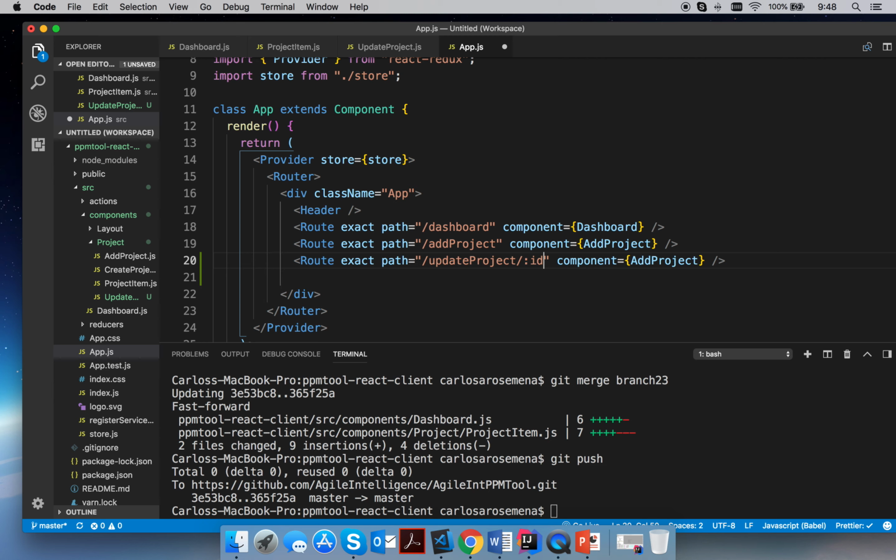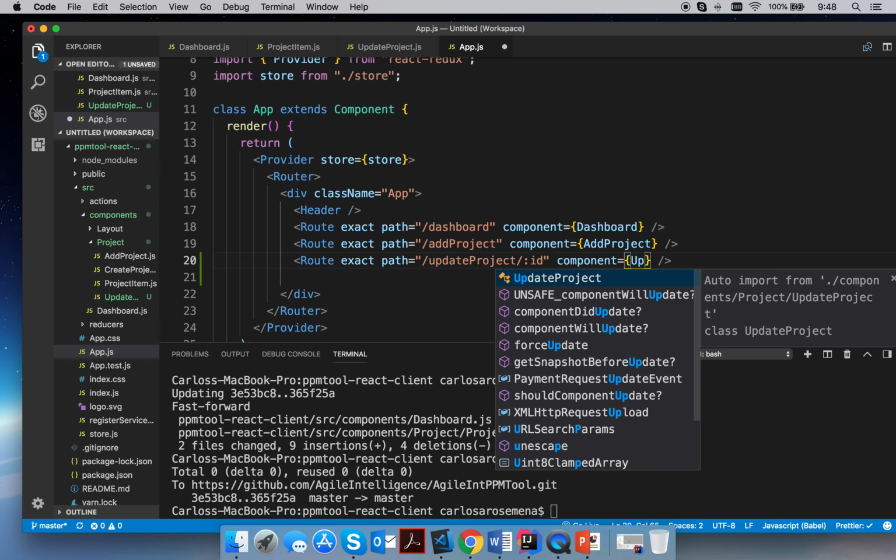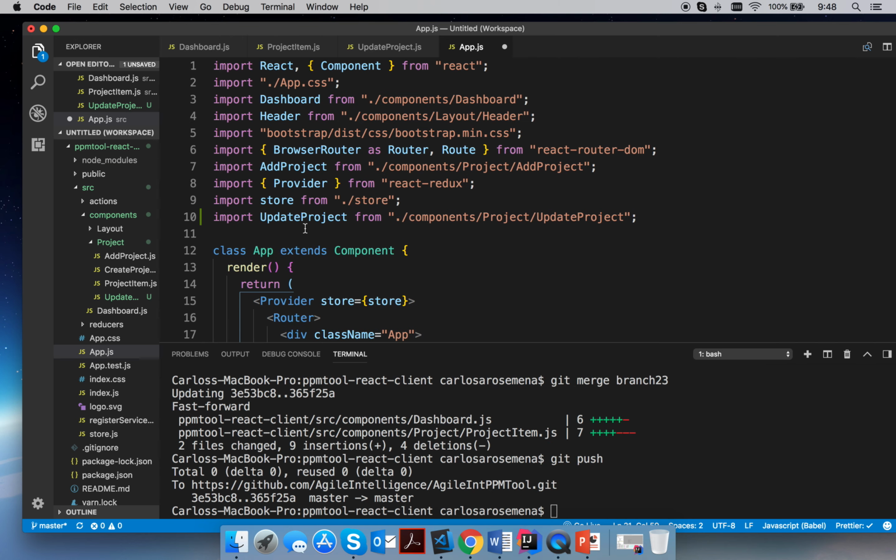In this case, I'm just going to call it ID. And then of course, this route is for us to load the update project component that we just created. So again, remember, I'm using auto import update project. If you don't have auto import, if you're not using VS Code, then you need to come here and type this out. Perfect.